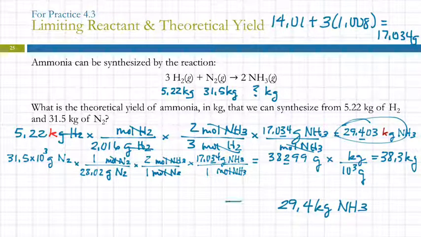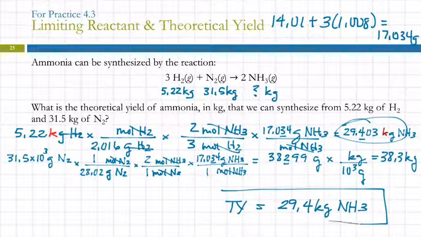And I often call theoretical yield tie. You need to identify which of those 2 answers is your answer. What's the limiting reactant in this problem? Hydrogen. So we find the smallest one, and to find the limiting reactant, just look back and see which reactant gave you that smallest number. It was hydrogen. Any questions?